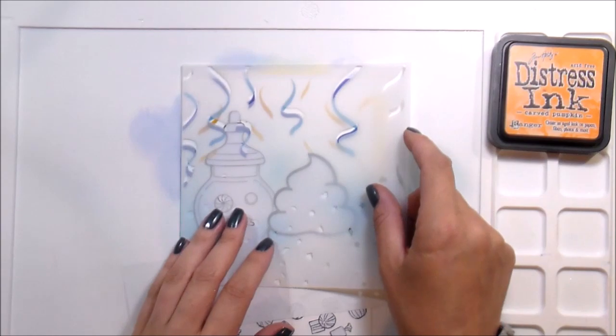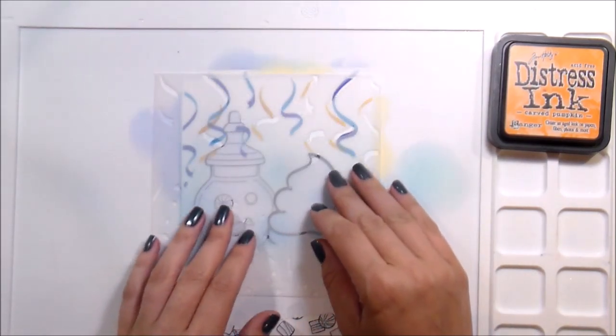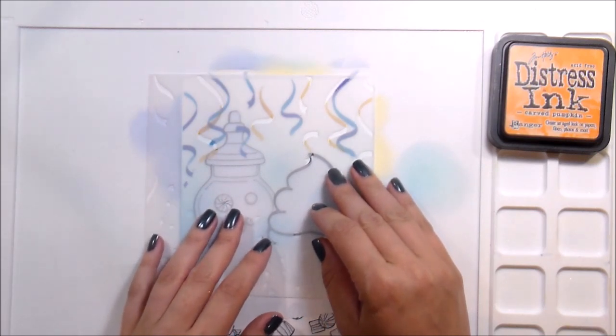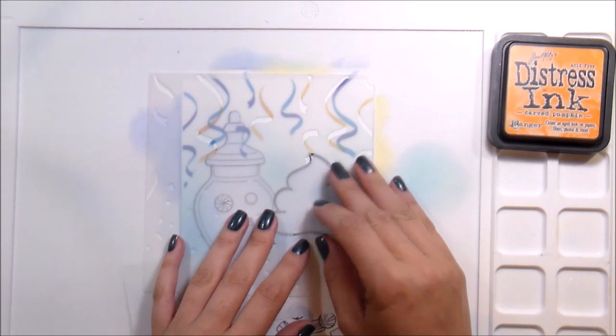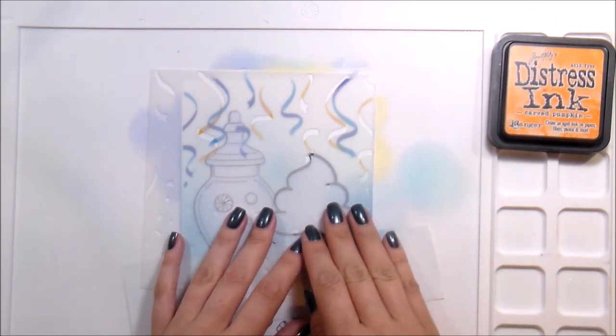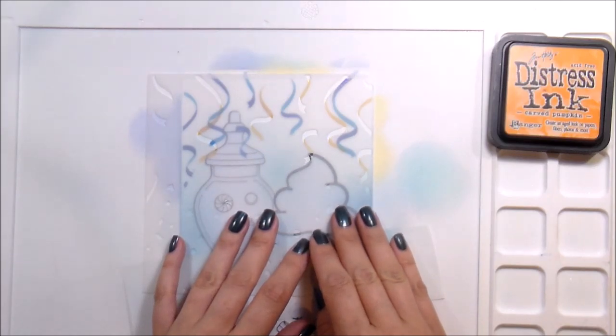So here I did, I think it was mustard seed. Again, everything's linked. Don't quote me. And then the carved pumpkin. So I did a couple of different color combinations. I didn't go with a red. I decided to go with the pink because I prefer pink.